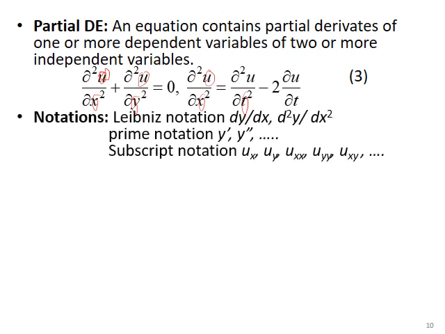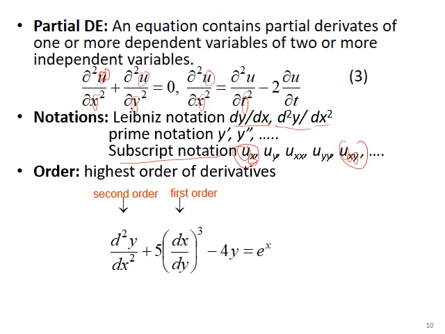Okay. Now, what about notation? For the notation used for differentiation, either we use what we call Leibniz notation, which is dy over dx, d squared y over dx squared, and so on. We go up for higher orders. Or we use prime notation: y dash, y prime, y double prime, or y dash, y double dash, and so on. Or we use subscript notation. As an example here, it means that the function u is differentiated with respect to x. While here, the function u is differentiated first with respect to x and then with respect to y.